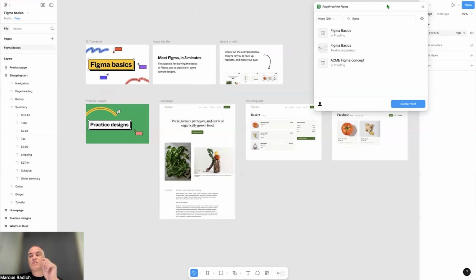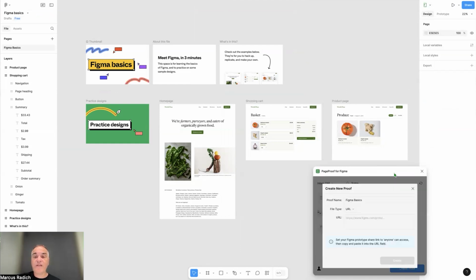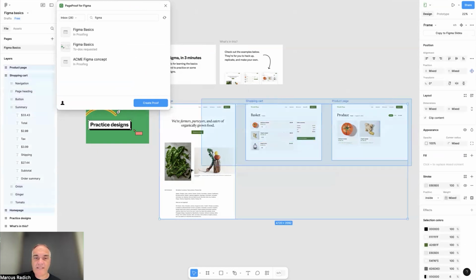Now, there is one more type that you can send out, and it has a few more extra features to it, which is PDF. So if I click on Create Proof, you'll notice it's here, PDF. Now, the characteristics of PDF are that if you just don't select anything, it's going to send out the whole lot. Great, that's probably what most people want. But they go out as separate pages. So it actually starts putting these out into different pages. Or I'm going to select over these last 3 pages here.